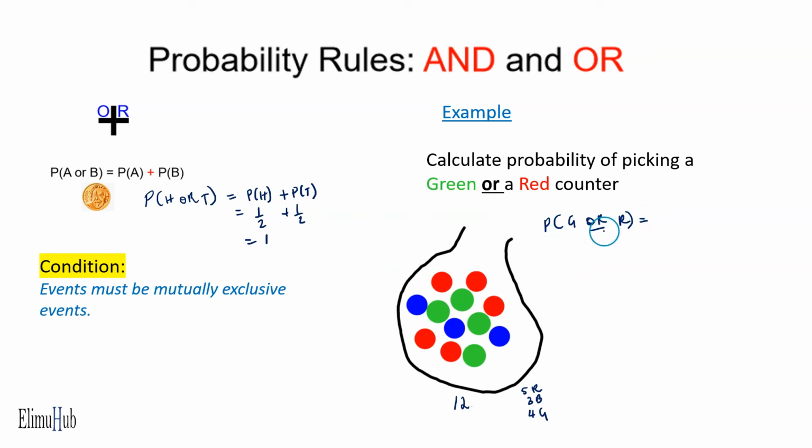So I only have just one selection. So probability of getting a green or red is going to be equal to probability of getting green plus probability of getting the red counter. Because if I just have one choice, I can only get one of these. I can get either a blue, green, or red. I can't have both because I am only choosing one counter. So probability of getting a green is 4 out of 12. And probability of getting the red is 5 out of 12. And then my answer, you add the 2, so it's 9 out of 12. And that can be simplified to 3 out of 4. So probability of getting green or red is going to be 3/4.